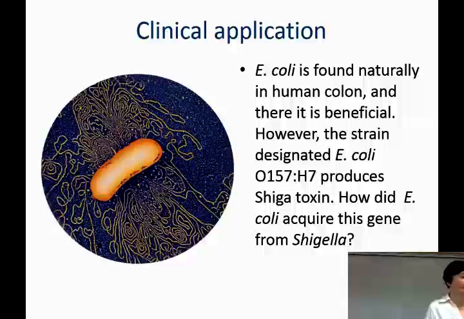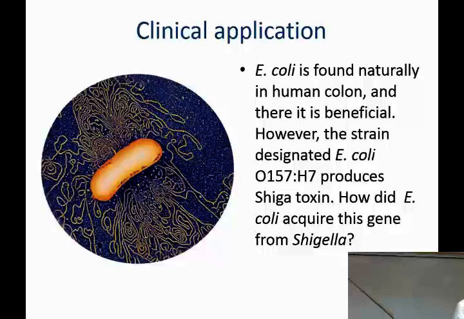Did it just mutate into existence? That seems so unlikely. Okay, so where did it come from? It came from horizontal gene transmission of some kind. Now, it probably didn't come from conjugation because Shigella is a different species, so it's probably not from a mating bridge or from a pilus. It could theoretically have come by transformation, right? So the Shiga toxin might have been something that was on a plasmid, and the Shigella and an E. coli were hanging out together at a coffee shop, and the Shigella suddenly dropped dead. His DNA was lying around. The E. coli got it.